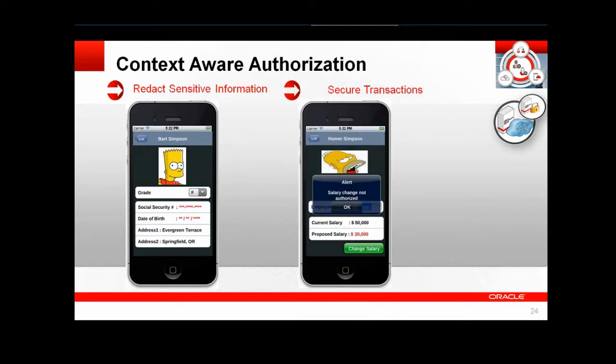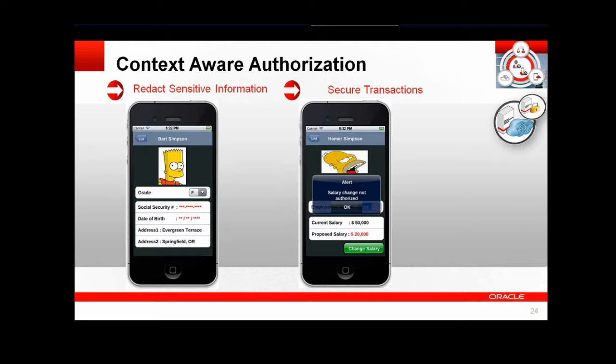Right. So again, going back to context-aware authorization, right? I'm stressing the identity context and its users, right? Because we publish that information, you can use that identity context information to look at what needs to be provided for a specific request. So in this case, a user is trying to look at information for Bart Simpson, right? So based upon the user's access, which varies, depending on who the user is and so on and so forth, we can have logic to mask certain information from that specific user. Right? That is one use case.